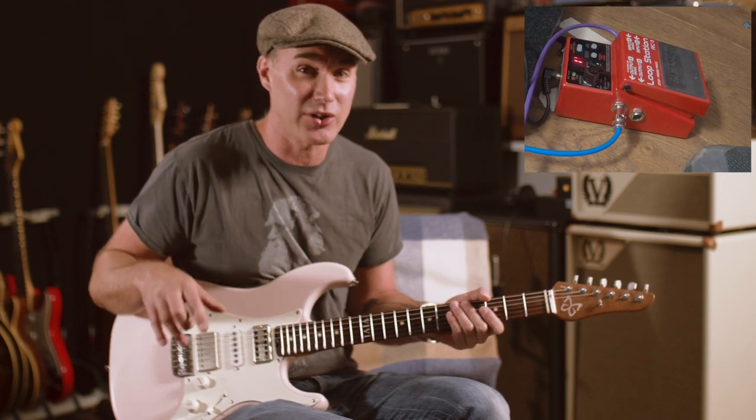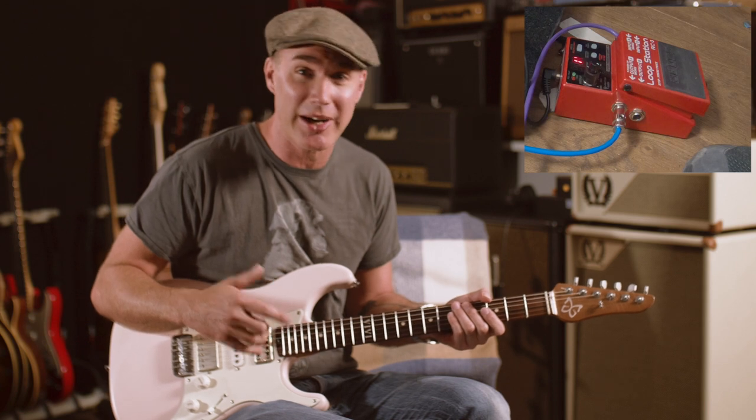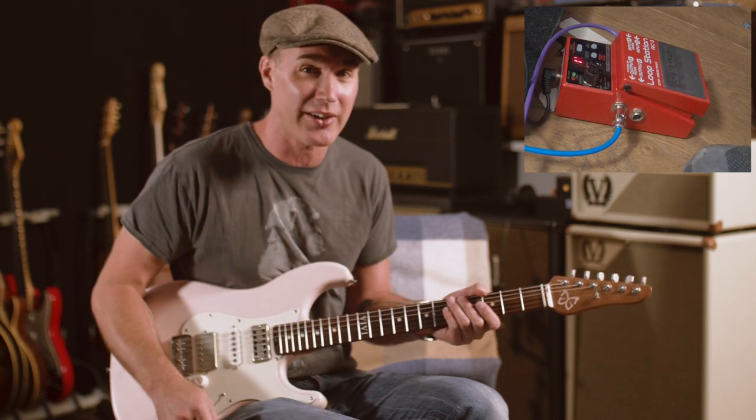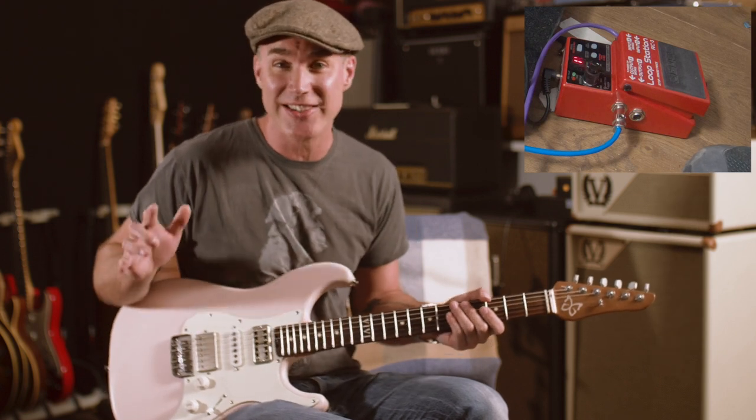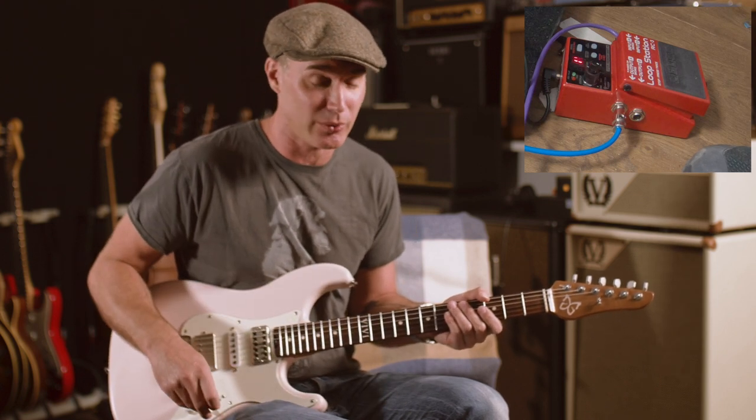You could definitely get into using a gain pedal when you're doing the improvising part. That would work. Or using a delay pedal for some of the other rhythmic things. You should get really creative with it. This is just a starting point I wanted to give you, to give you some ideas of what to do.